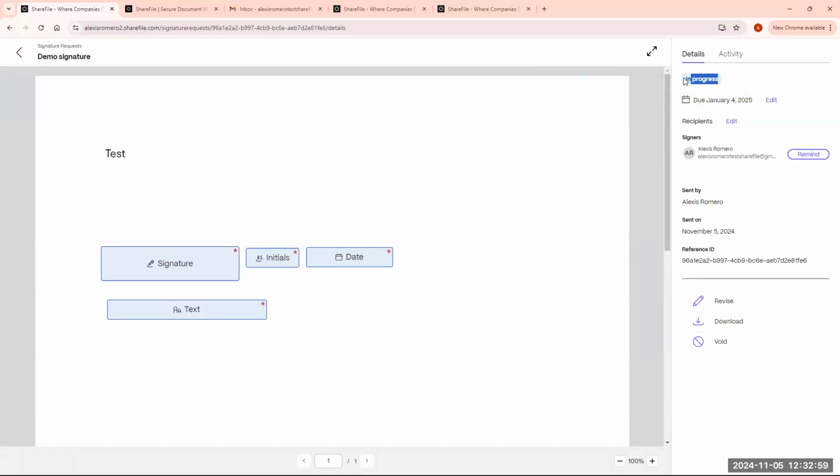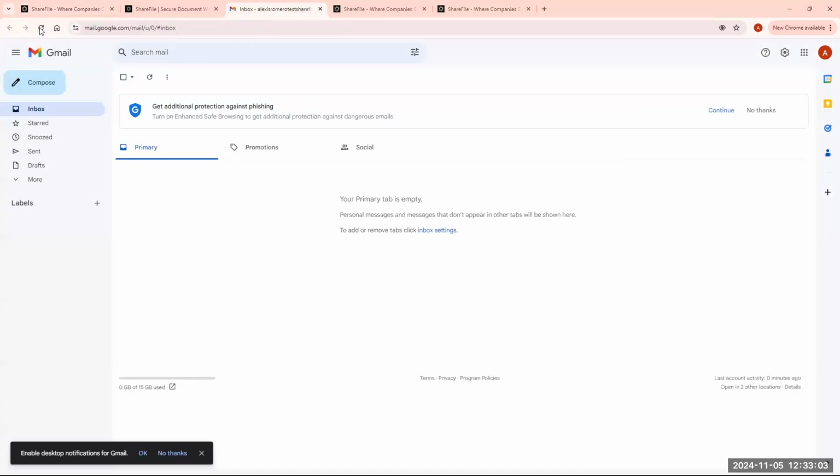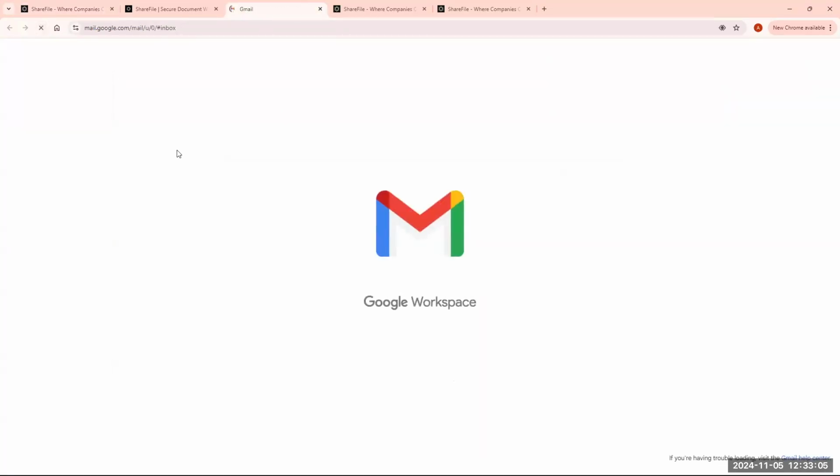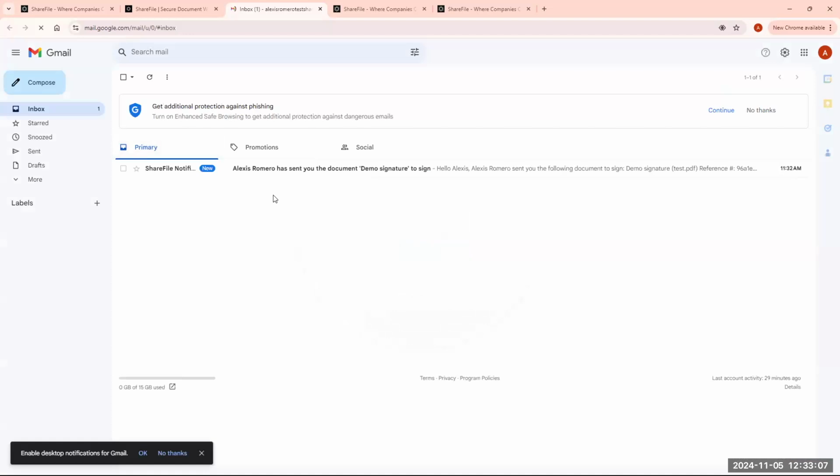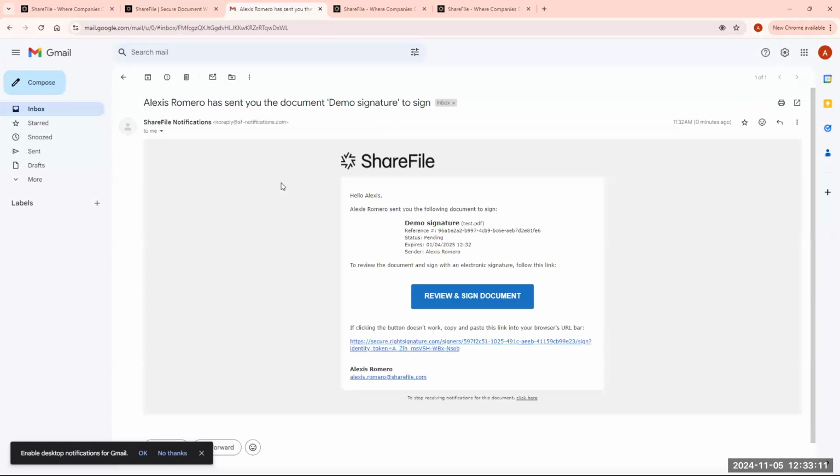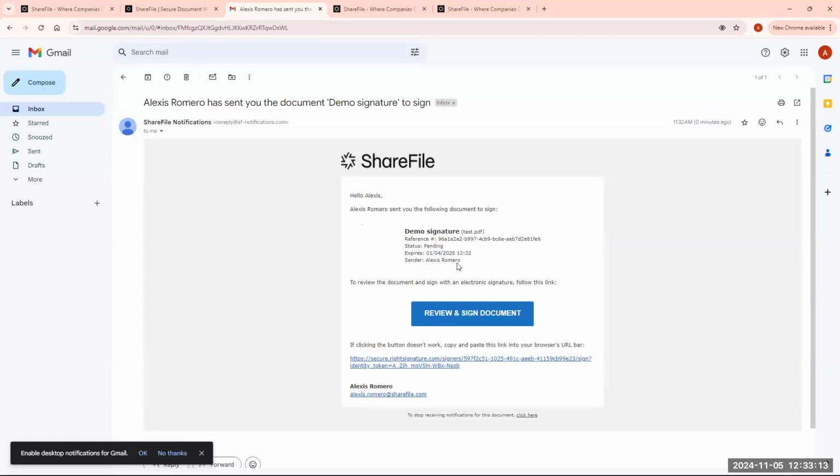Now we can check that this is already in progress, and I should receive to my test email a notification that I need to send a signature for this specific file. Awesome. It would look like this. Review and sign document.